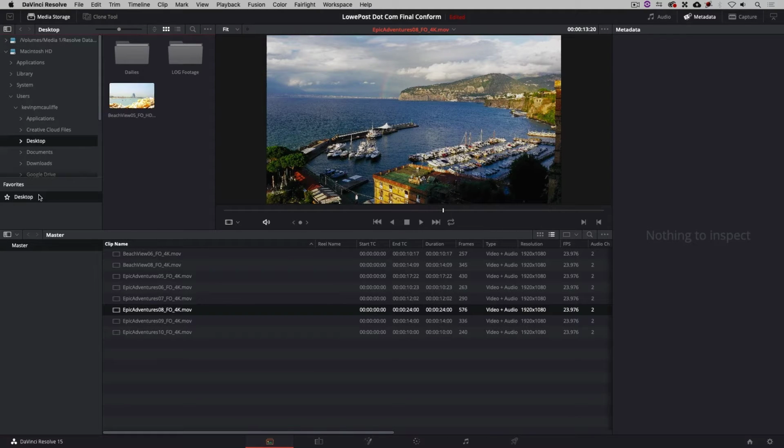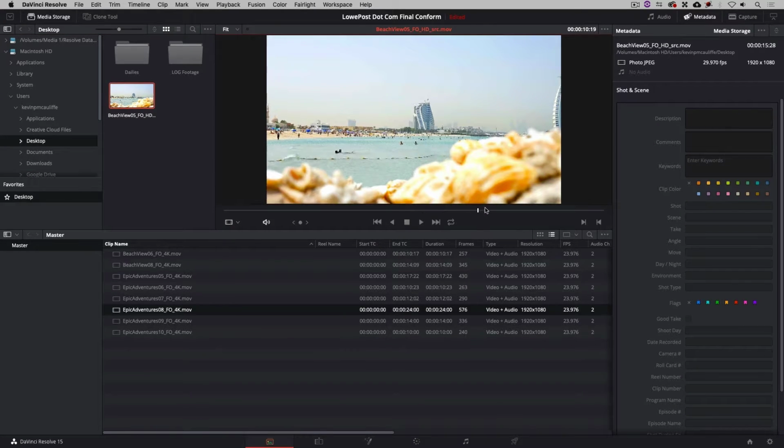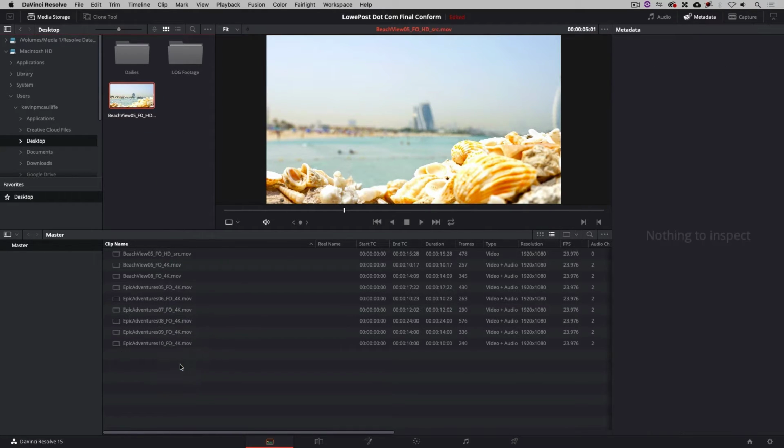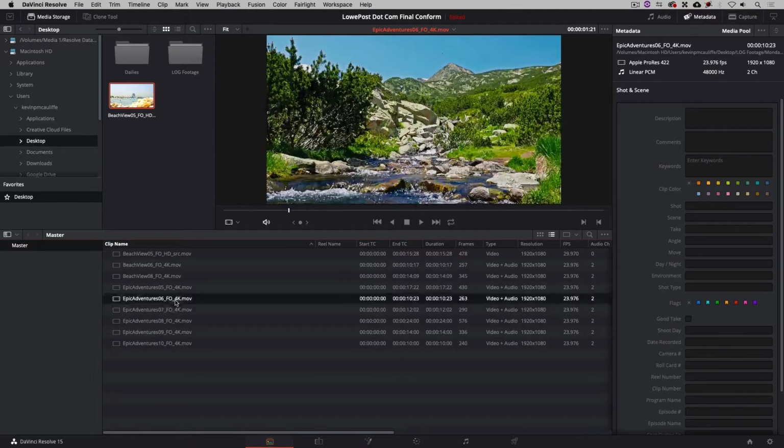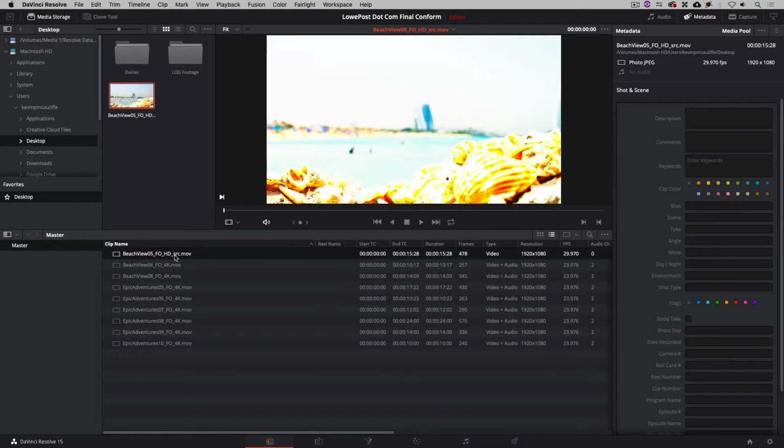Let's head to the desktop. It's probably my favorite location throughout this course because I like to keep things on the desktop. And we have a shot here that is already in Rec 709 color space. So the problem that we're going to have is that once I bring this clip into this project, you'll see all of this footage that was in log color space looks great, except for the fact that when I get to this shot, it looks completely blown out and completely incorrect. Now you might think that it was shot incorrectly, but it's not. It's had an unnecessary technical LUT applied to it, converting this footage that's already Rec 709 from Log C to Rec 709. So this is the problem with working with LUTs at the project level.